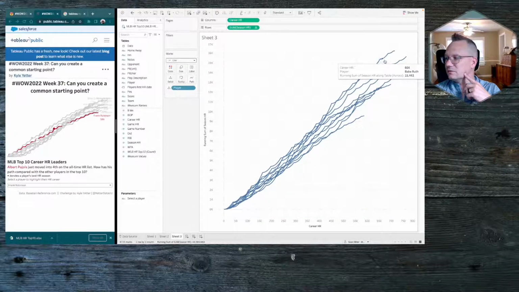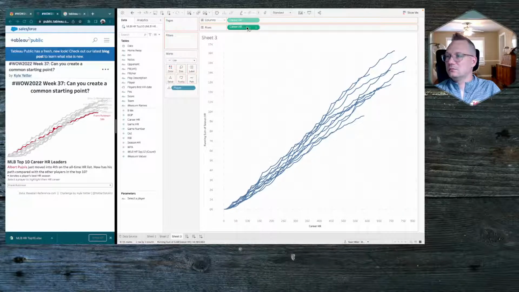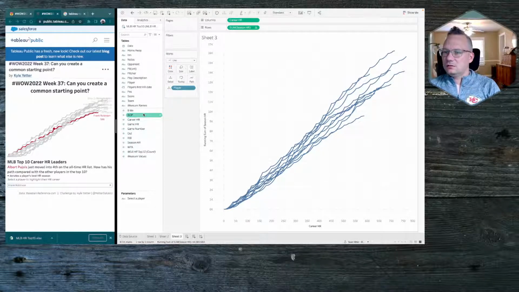We got this little whoop, whoop, whoop. That's kind of weird. So what if we do... Yeah, this is an interesting challenge without using table calculations. Let's see.